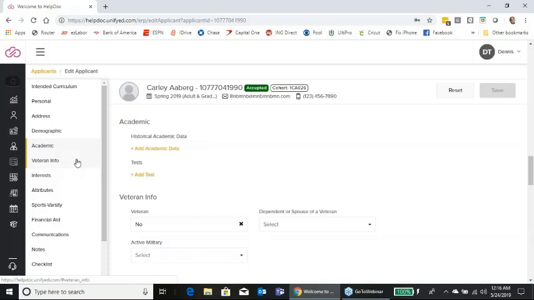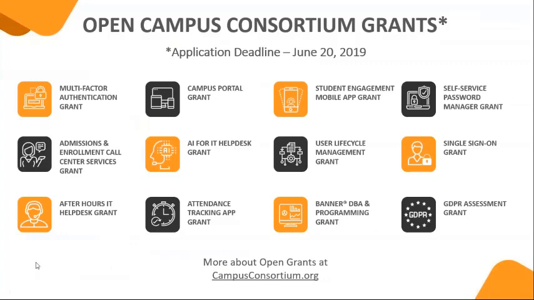Next question we have is around the application process. We want to know exactly what is involved in the application process and what one can expect when being considered for a grant. So the first step in the application process starts with completing the application. Each of you with us today has taken that first step in registering, and next step is completing the application. From that, part of what is required is what we refer to as a letter of intent.